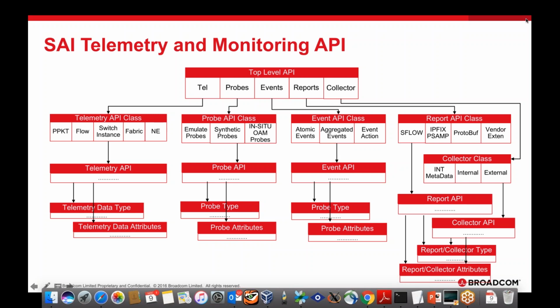And I'm deliberately steering away from calling it INT. We call it a per packet data class. INT is one of the data plane telemetry methodologies. We can do postcard, in situ OAM, DPP. It's not really limited. But the core key of data plane telemetry is first defining which packet or set of packets to monitor.